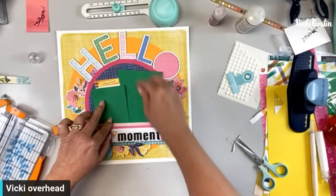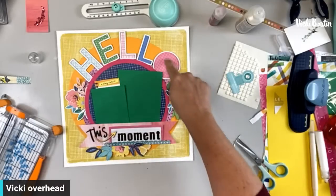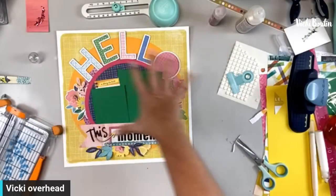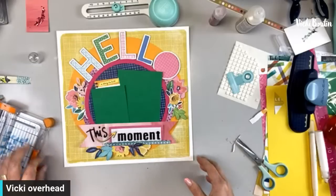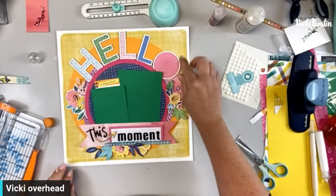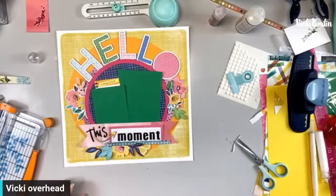But I do like that little punch of color up there. I know I need something here, I'm just not sure yet. Something in here needs to go, and then I'm going to bling it, and then this layout will pretty much be done. But I need something, and I would really like something black up here a little bit. So what could go in the middle?